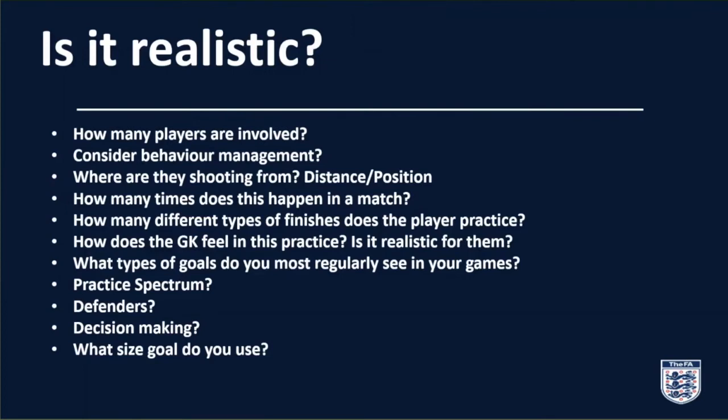How many times does this happen in a match? There might be a little bit of debate about it, but for me, and we'll come on to a few little stats that back it up, goals are scored inside the box. It's called, sort of alluding to the second six-yard box, where you've got your initial six-yard box, obviously, but then the line from there into around the spot, even to the edge of the box if it's a little bit bigger. Those are the key areas. It was 4 and 5 in the diagram earlier.